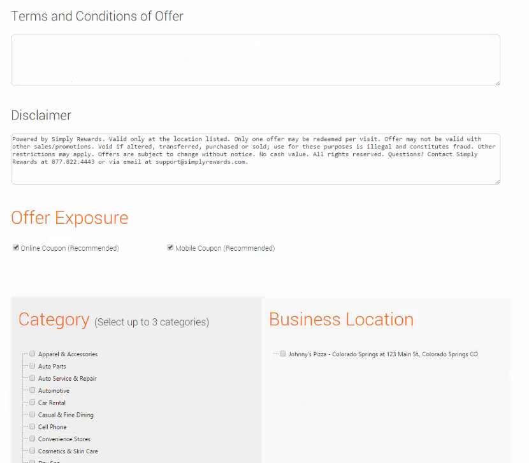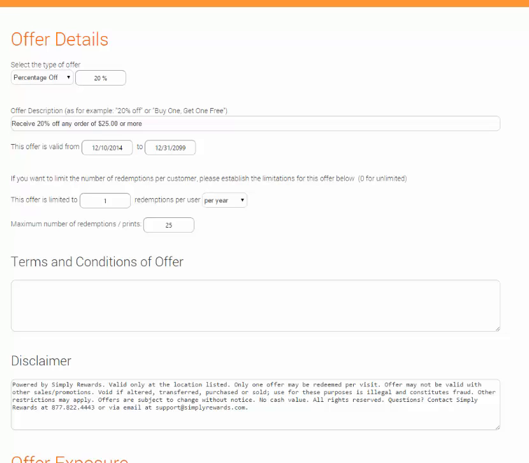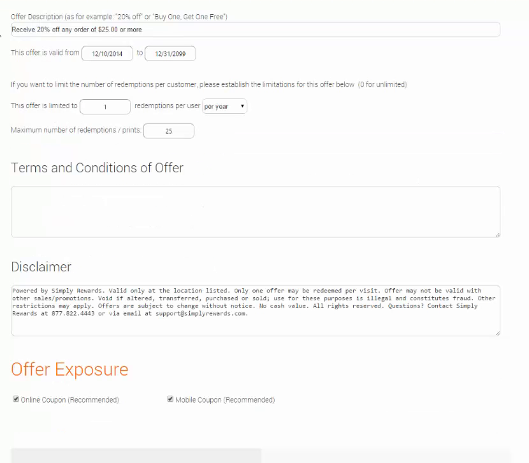The terms and conditions gives you the ability to enter any additional information that the merchant would like to add to their coupon offer. When we think about deals, sometimes merchants will say something like, hey, this is only valid Sunday through Thursday, maybe on slower days of the week. Or, hey, 20% off all menu items up to $25, but excluding alcohol. It's really up to you and the business owner to have a discussion on whether it's important enough to have that disclaimer added into their offer, like excluding alcohol, or you could put it inside the terms and conditions and state excluding alcohol. Now this is a little statement, so it doesn't require a period.